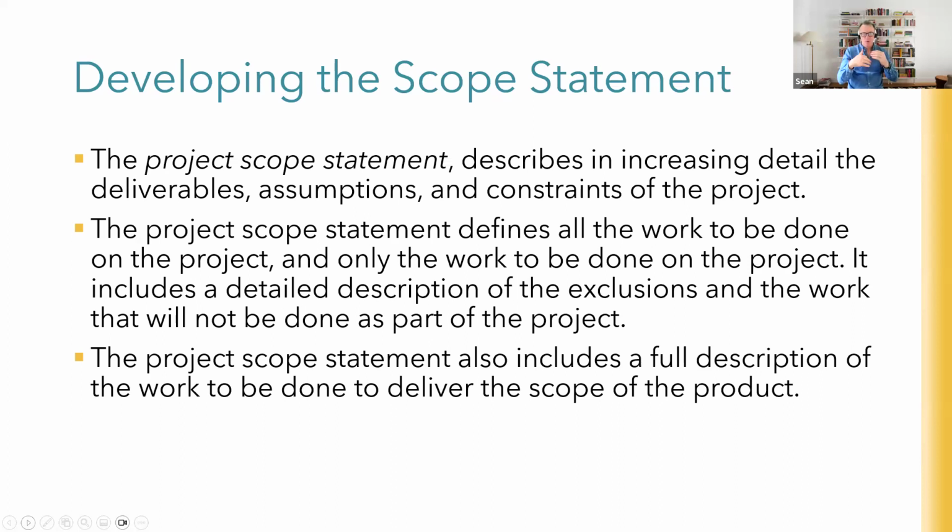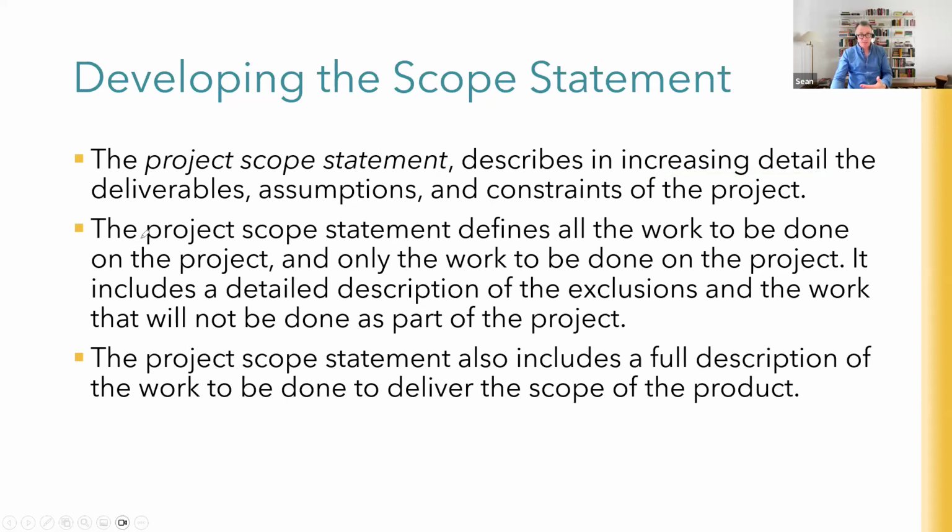So you can have a statement of work, which then becomes a preliminary scope statement, which is one of the first iterations of your scope statement, and then it becomes a scope statement as well. So there are some other words you can use if you want to let people know how much detail is in the document they're preparing. But the scope statement should clearly document, in increasing detail, subject to iterations, progressive elaboration and rolling wave planning, all of the deliverables for the project and the product, any assumptions you've made and any constraints. So that describes what can be done and what may affect it being done as well.